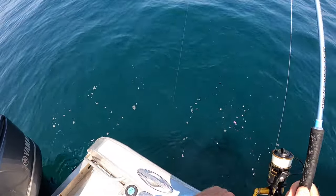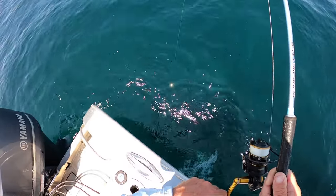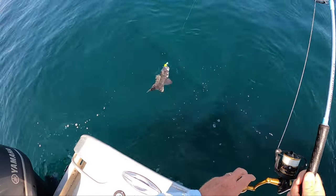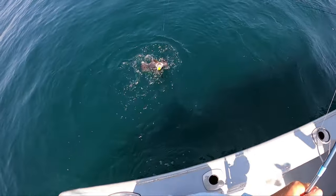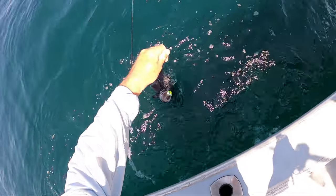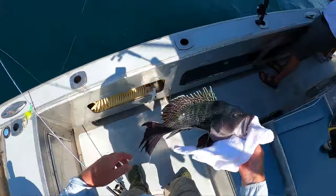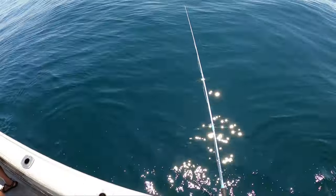I think it could be a fluke or sea bass, big sea bass. I'm going to go with the sea robin. Big sea bass. Oh my God, look at the size of that sea bass. Whoa. No sea robin, you know, the square one. Let that one go. This is going to make Rick very happy. Oh my God. Rick, you messed up the line. That's a beauty.